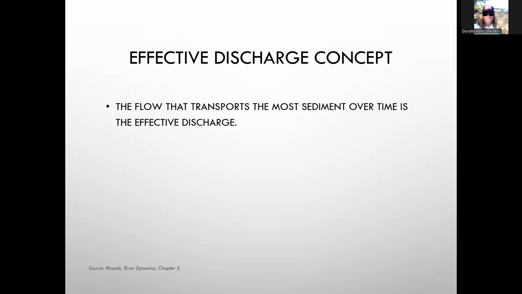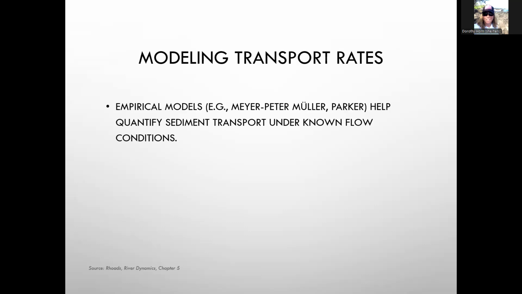Effective discharge is really the flow that pushes the most sediment over time. So, like a big snow melt, right? It's going to come down, it's probably going to last for a bit, it's going to push a ton of sediment, and really get that big discharge out of the river. So we can model these things.